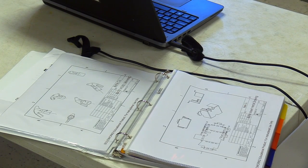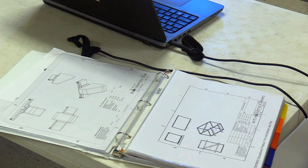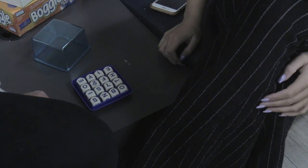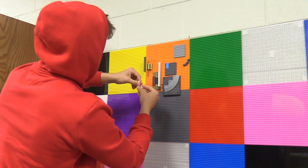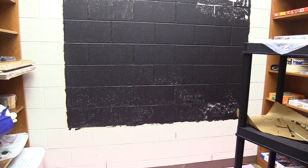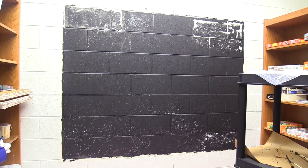A big shout out to the STEM classes — Miss Sandlin-Rogers and her classes have really taken this and run with it. We are so excited. They have gotten a grant for lots of supplies, and they've already installed squares of lego back tiles on the wall so you can build legos out from the wall, and a chalkboard wall. They have really been the ones to take this and make it such an amazing project.